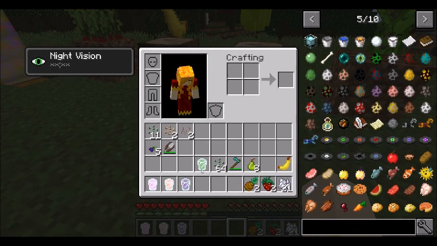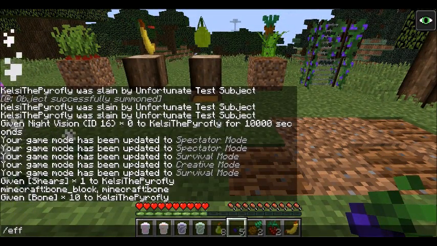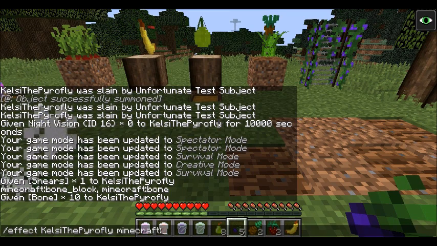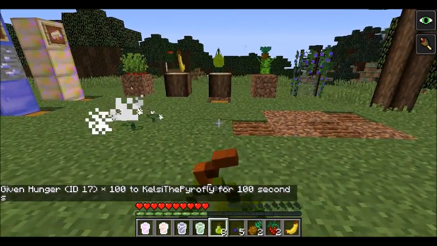And now, I'm serious now, I'm actually going to eat stuff. I'm just going to chow down on all of this beautiful food. So what I'm going to do is give myself the most horrible hunger effect ever. Hunger for 100 seconds, level 100. So this is going to make me starve super fast. So we're going to start with the pear.